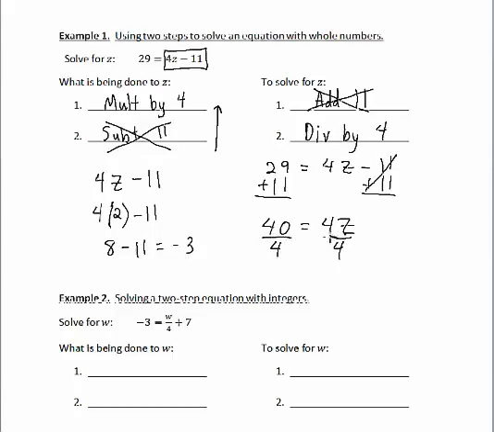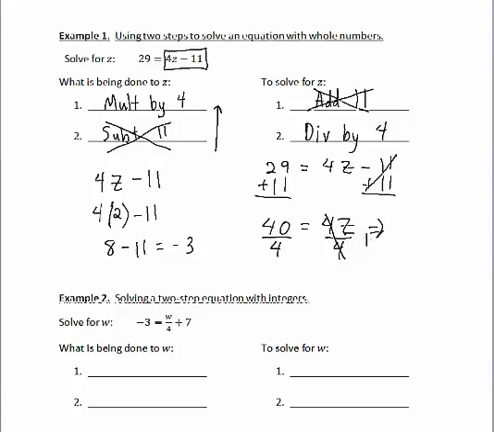So I simply write a fraction bar underneath the left and the right hand side, place a 4 underneath each, because what I do to one side I want to do to the other. On the right, it should be obvious that the 4's cancel out. 4 divided by 4 is 1z.